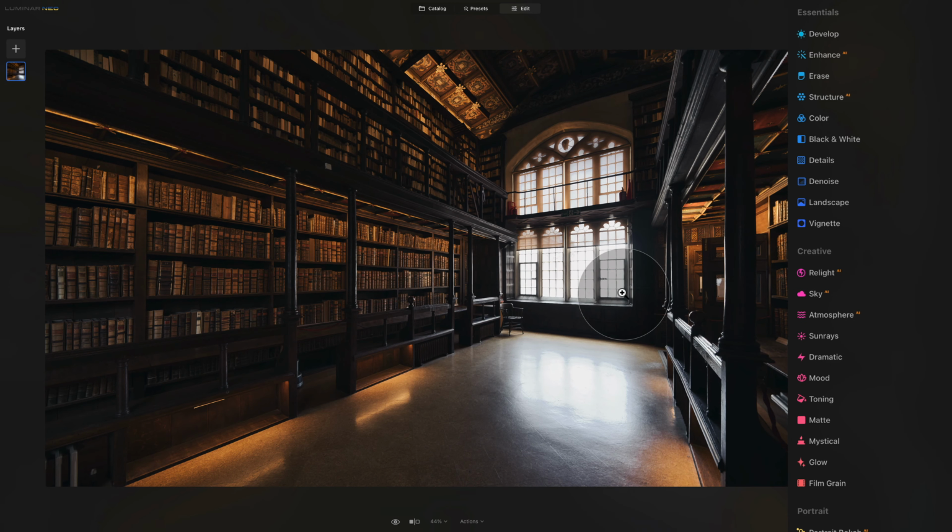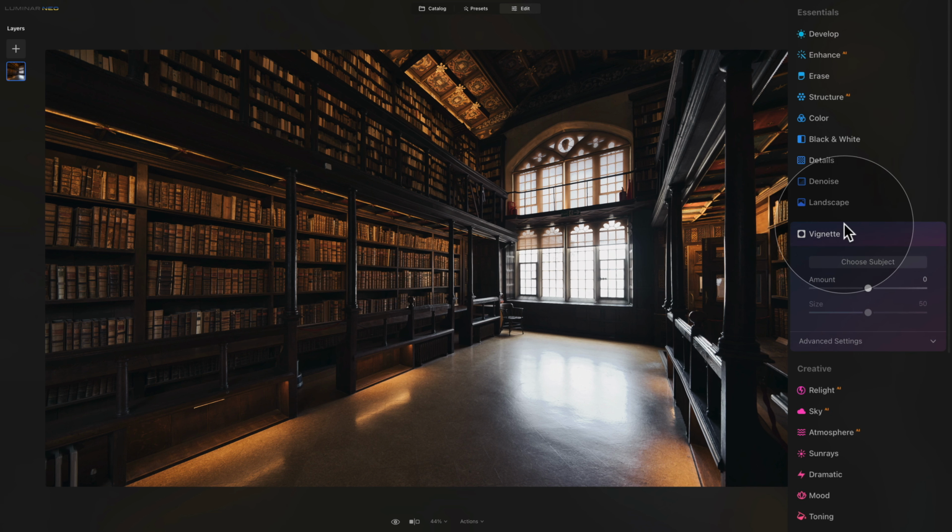cleverphotographer.com. And now, moving on with the third part of our edit, where we're gonna be taking care of the local adjustments. The first one, the most classic local adjustment you can make, is the vignette. So let's move on into our main toolbar and select the vignette tool. Here, start by adjusting the amount slider.